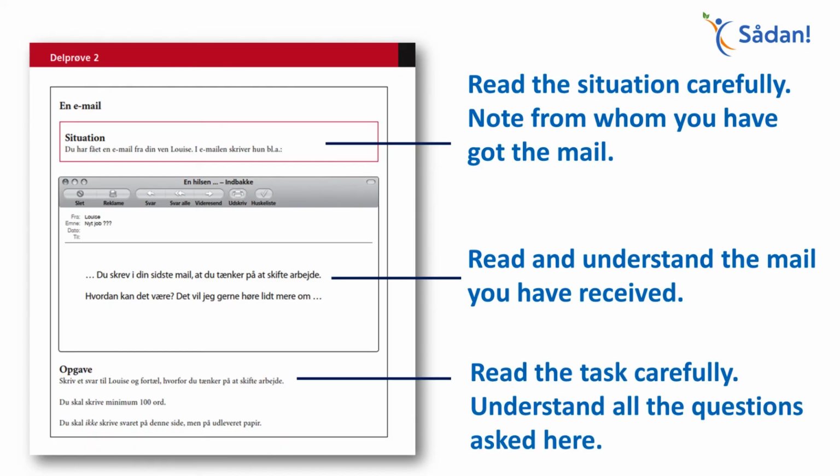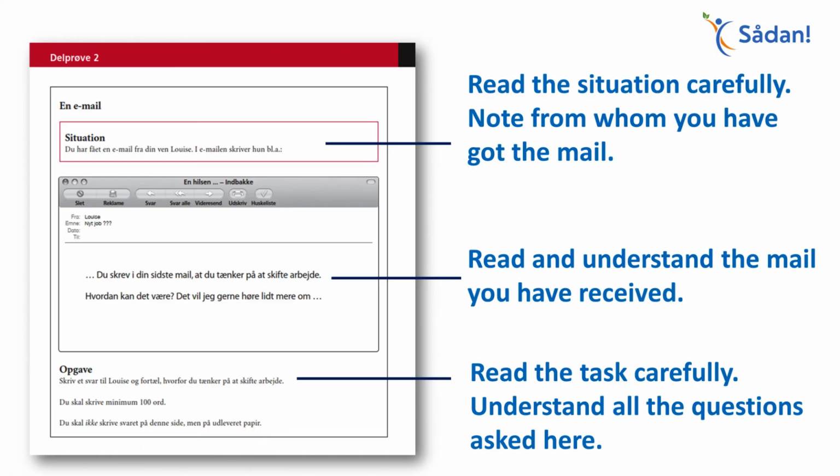And finally, you have to read the task given here. What are they asking you to write? Based on that, you can decide what you should write in the body of the email. Now, some hints to write the body. If you know how to write a body in English or in your language, I would say write it in your language on rough paper. And then with the help of a dictionary and some words that you already know, try to convert that into Danish. It is the easiest way if you don't know much Danish but want to write a good body of the email. You can follow this trick.